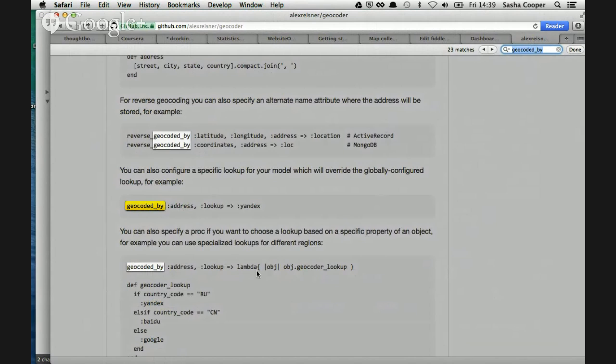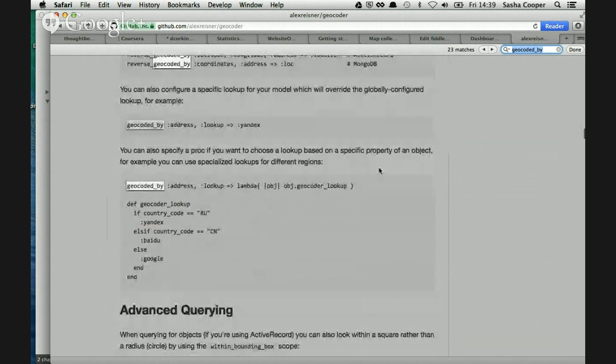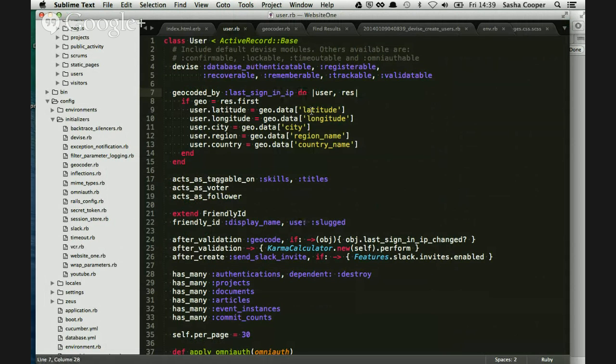Here we go. You can specify a proc if you want to choose a lookup based on the specific property of an object. Geocoded by last sign in IP.